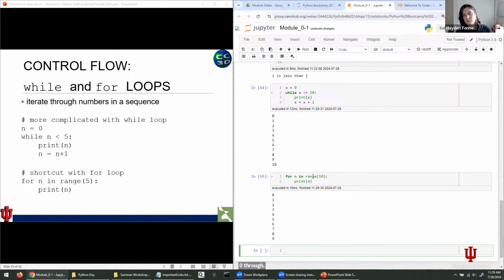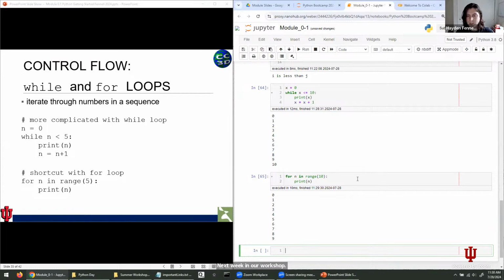So a for loop will run up until the index of n minus 1. It starts at 0, n is instantiated as 0, and then moves through until it hits the end of the loop. So we will be using a lot of for loops next week in our workshop.